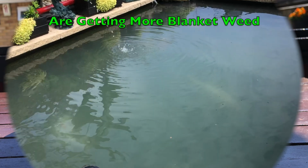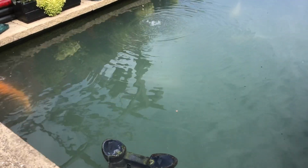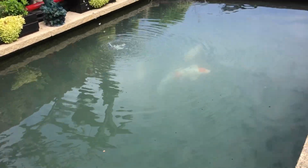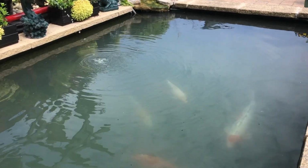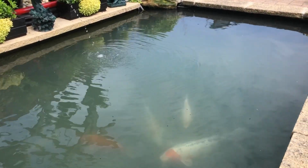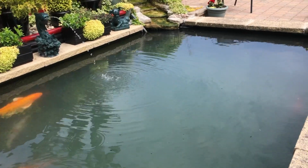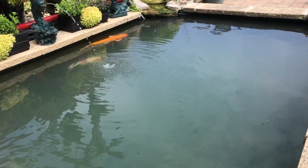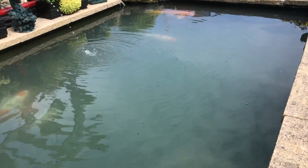Well, as you can see, it's clouding the water now. It's because I've just added some more of the blanket weed clearer. With this warmer weather, of course, the algae is coming again. What's happening is I'm getting dead algae, and it's been tending to clog up my filters a little bit. Anyway, I'll get a good vacuum out tomorrow. It should be clear by then, I think.